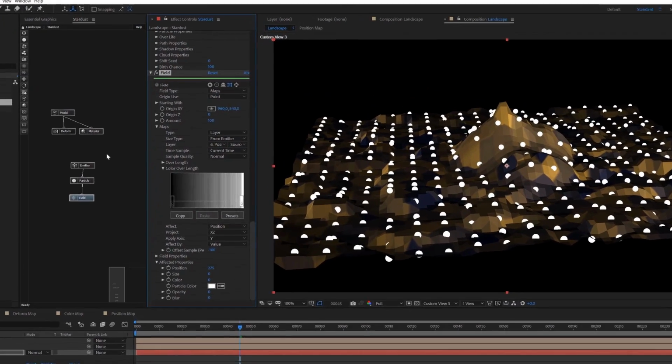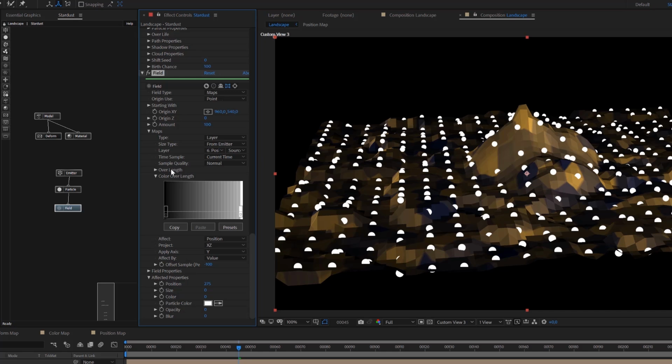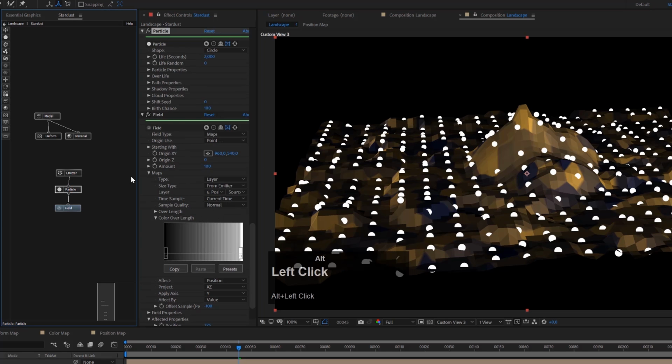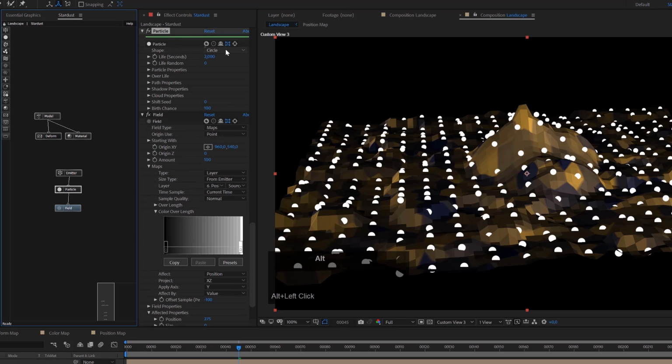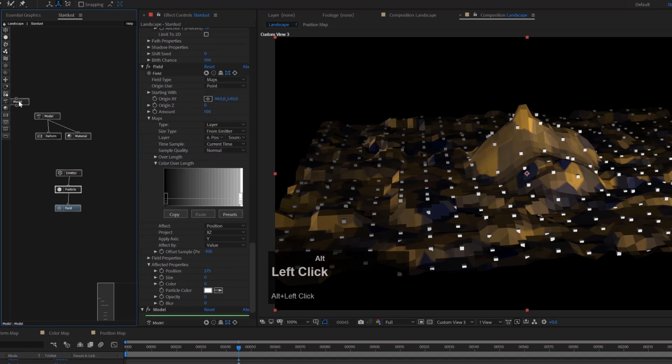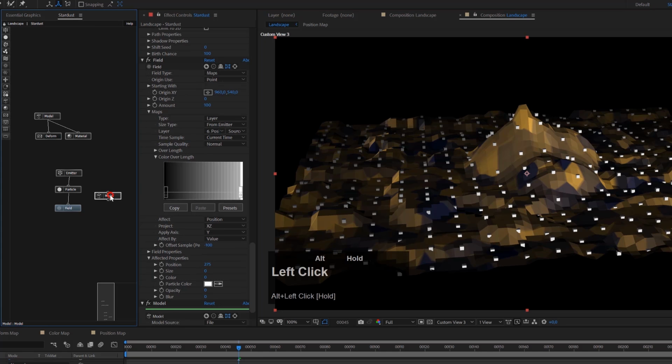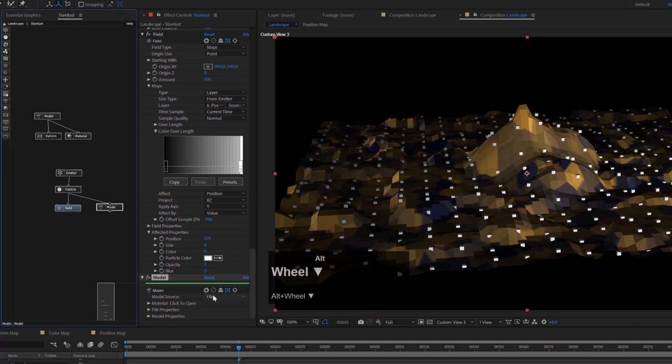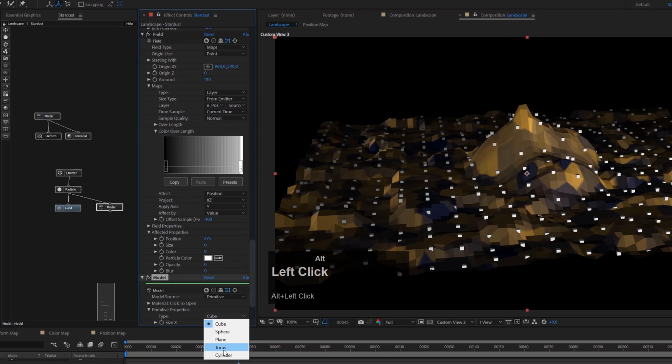Okay, now I want to create the small trees, and to do that I will not use standard particles, so I will change the particle shape from circle to model because I actually want these to be 3D models, but I do not want them to be cubes. I want to use a different kind of model, so I will choose my model type here, and I will just connect this to my particle. And in this model node I will change this to primitive, and this time I want to use a cylinder.